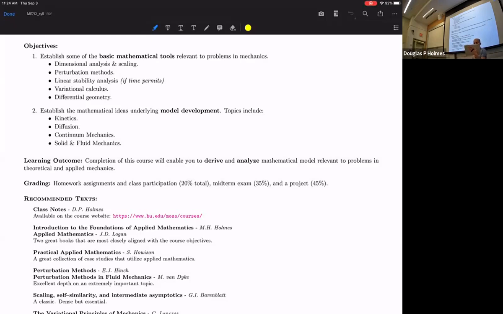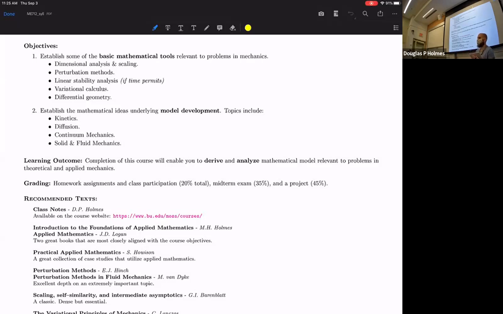There's a midterm exam, which is basically a long take-home problem set. And there is a project at the end that is really geared towards finding a paper that you would like to understand or that is relevant to your research. And to me, that's where that final goal hits home, where I want to see if you can apply the techniques you learn in this class to understand a paper.